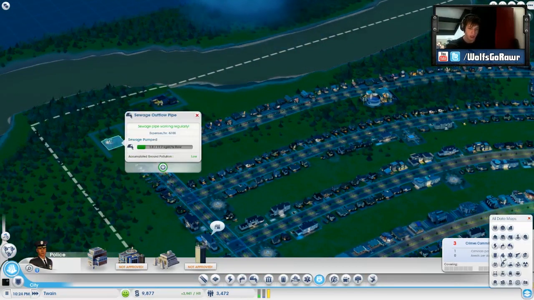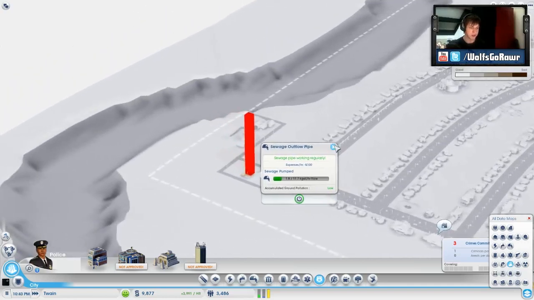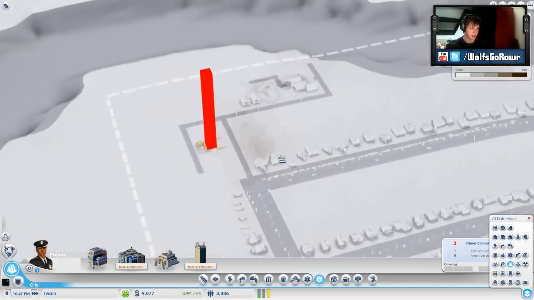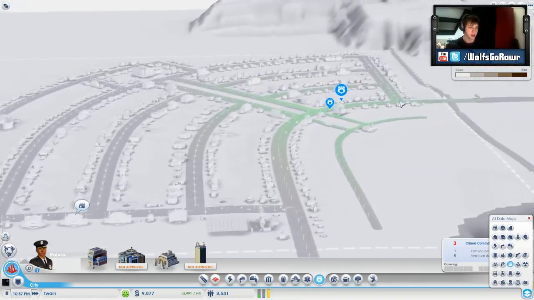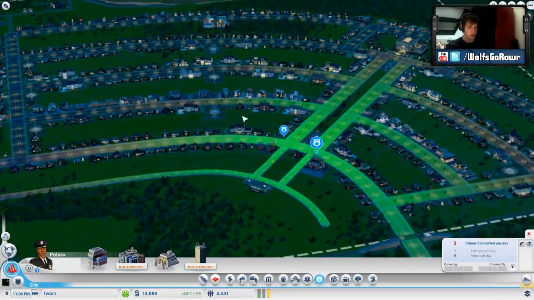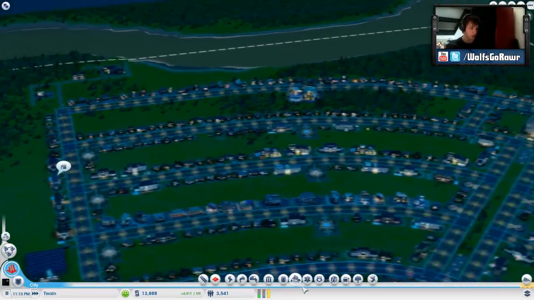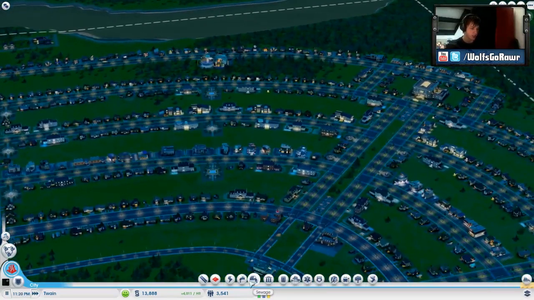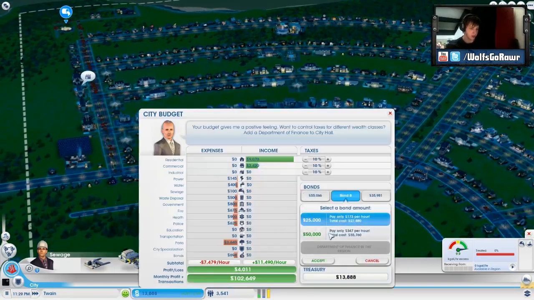If we go to ground pollution, which icon was that again? Yeah. You can see it's a pretty high polluter. You can already tell that it's getting a little bit dirtier. There's nothing else really polluting. In fact, it's apparently really clean in my city right now. So looking pretty solid. Unfortunately though, the sewage treatment plant is pretty expensive. So do I want to take another bond for it? Yes, I do.